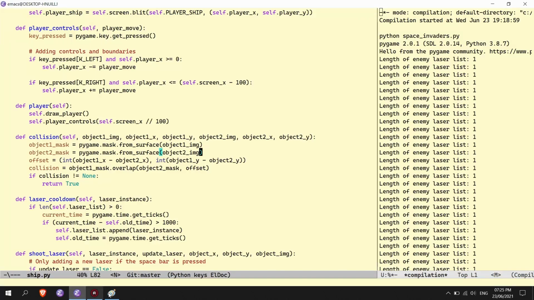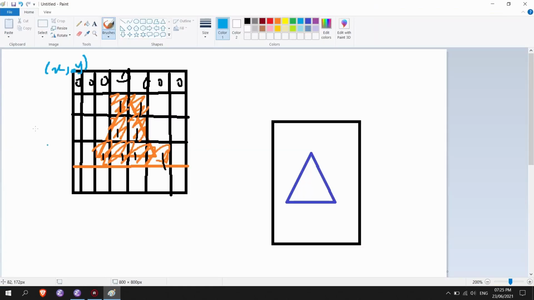So in the case of masks, this is literally just the distance between these two mask images. So I'll draw a line here and I'll make this line green. Then I'll draw the X and Y coordinates of this one as well. Okay, so this line right here is going to be the offset.